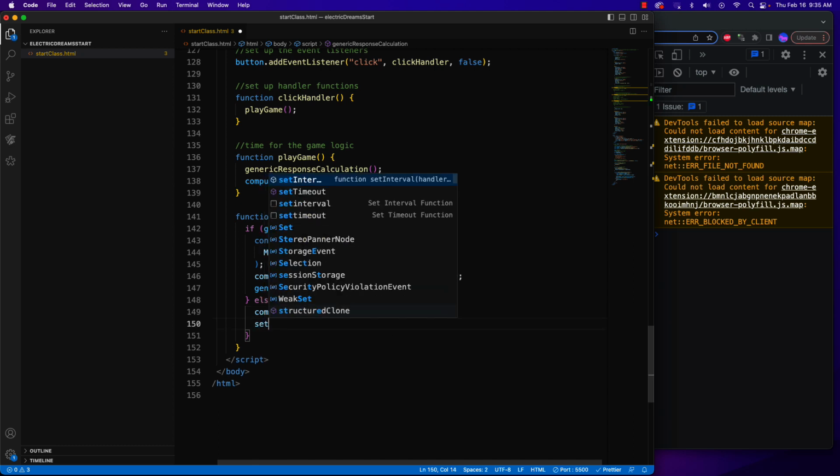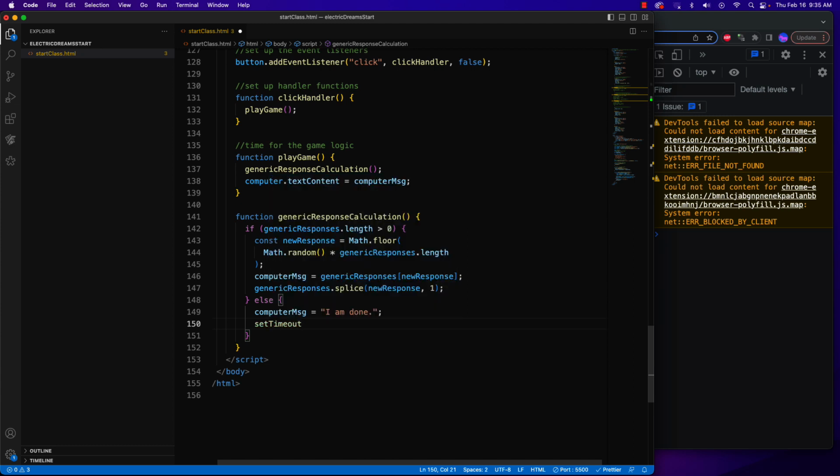To do that, we can use the simple method of set timeout, and then I'm going to call a function here. I haven't made it yet, but I'm going to make it in just a moment. Then we specify how many milliseconds, so thousandths of a second. 1,000 milliseconds is 1 second, so I'm doing 2,000. So it will hang for 2 seconds, and then it will call the function end game.